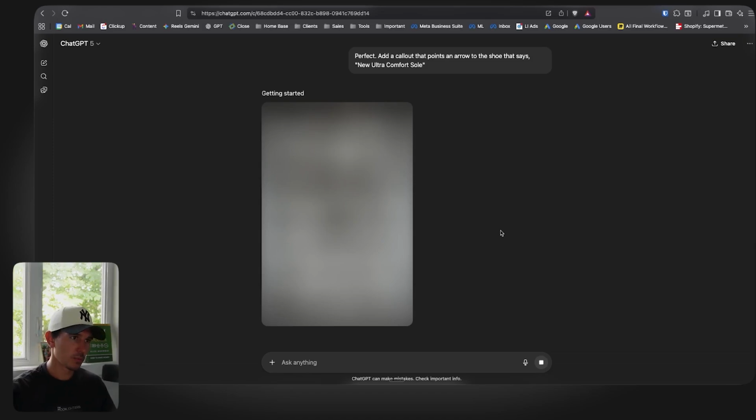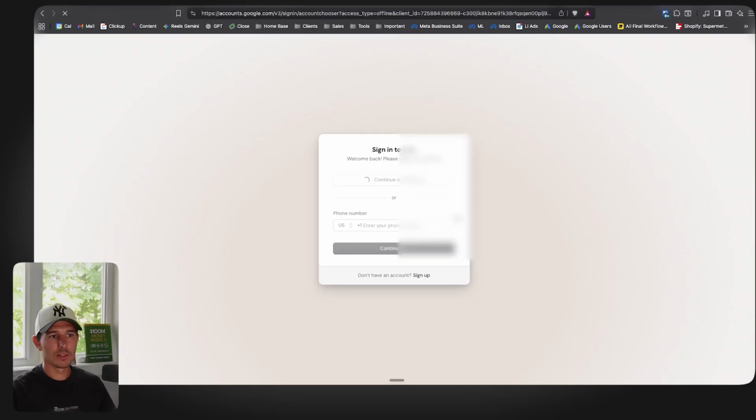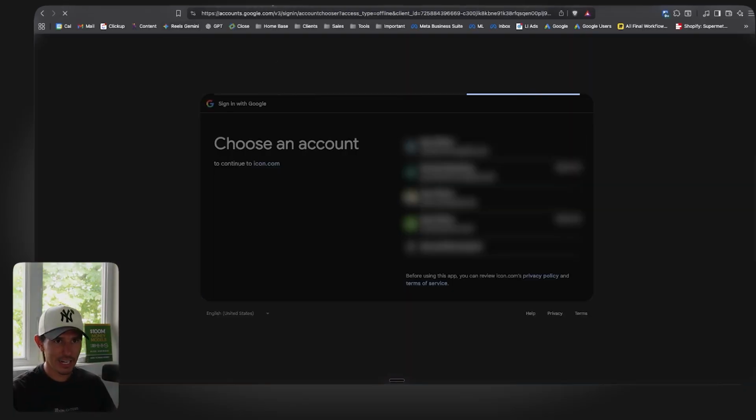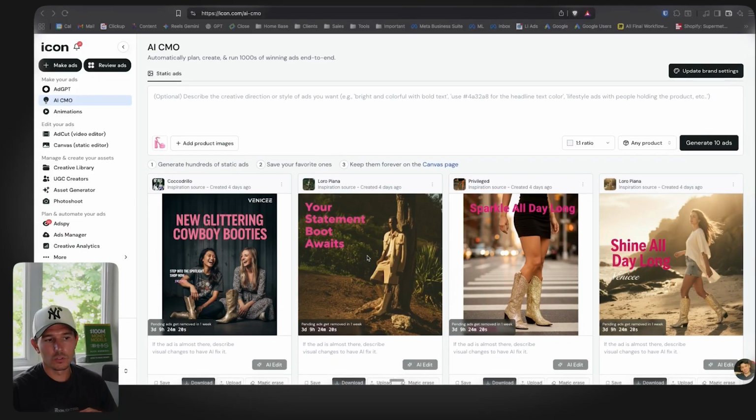The next platform that I would recommend to use if you want to create a lot of iterations is Icon. Now, in the case of Icon, to be honest, I don't love most of this tool, but there is one thing that I really like about this tool. And it's that once you create an ad in this tool, you have the ability to edit the elements of the ad.